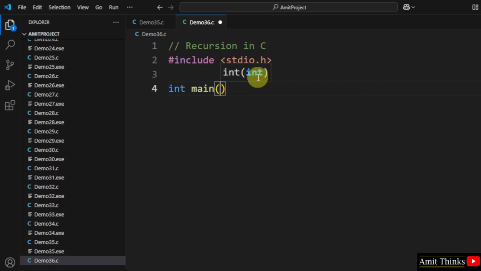Here is the main function. Let us create a function. We can add the name calc like we saw before, but let's say I'll change it to factorial function.